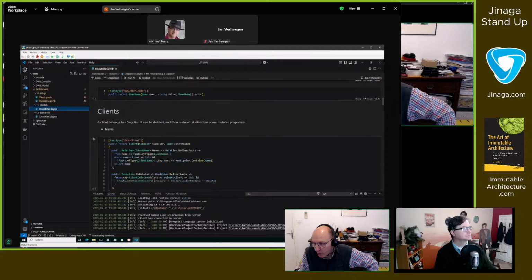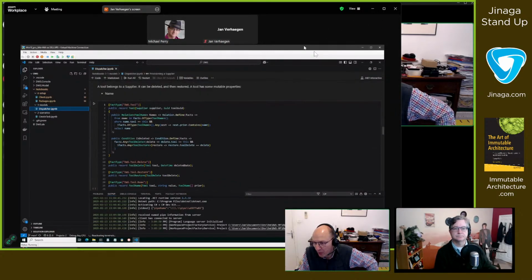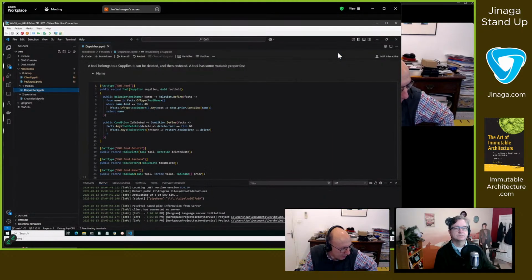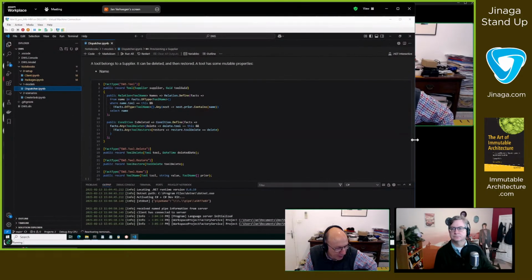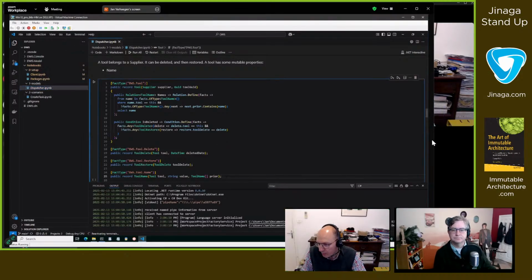So provisioning worker, dispatching clients, yards, tools. Here we have the tools. If we look back here in the diagram, on that tool fact we have to add another flag, I think.